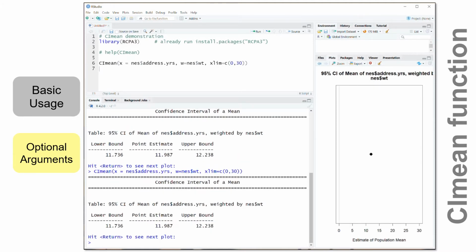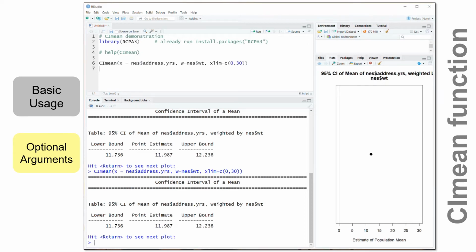And now if we see it, because there's a reference line at 0, we can see where the point estimate falls, and the scale is now big enough, running from 0 to 30 years, that you can no longer see the confidence interval. But it would give you maybe a better indication of how well we know the average number of years that Americans have lived at their current address based on this data, and how confident we actually are about that estimate.